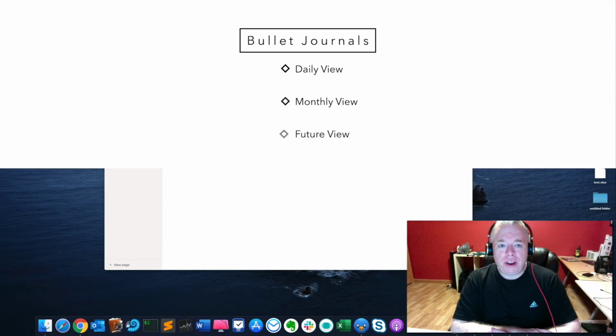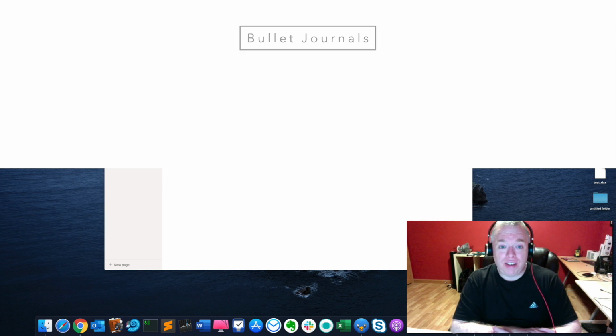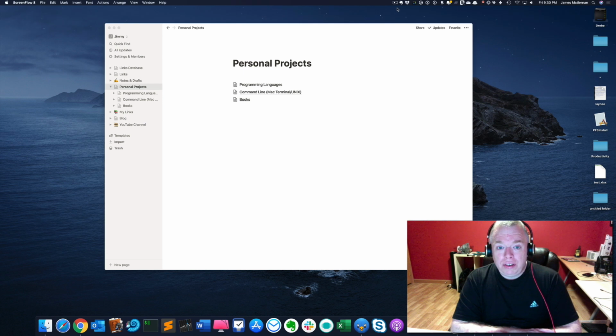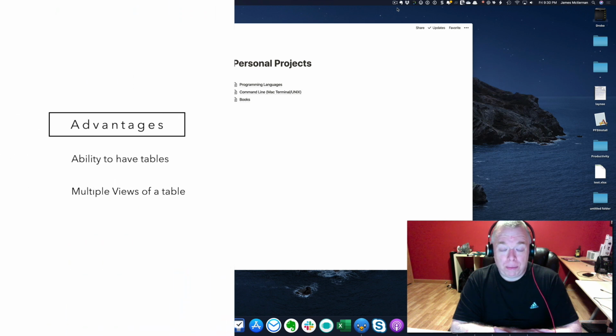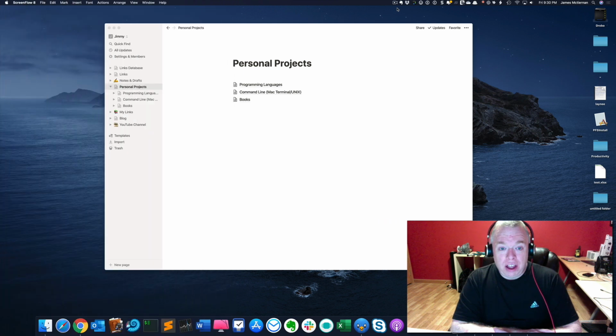Bullet journals are great for capturing ideas at a daily, monthly, and long-term horizon. The ability to do this is typically done in bullet journaling via a notebook. However, Notion allows you the ability to do it inside of Notion with some of the added advantages, including the database capabilities, as well as the ability to view those databases in a variety of ways. This tutorial will take you through how to set those up and will take you step by step.